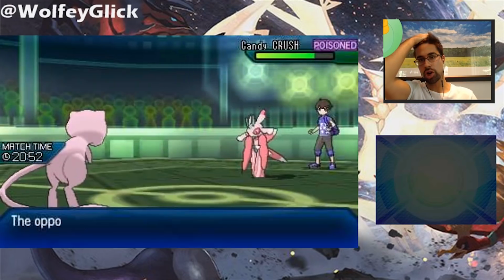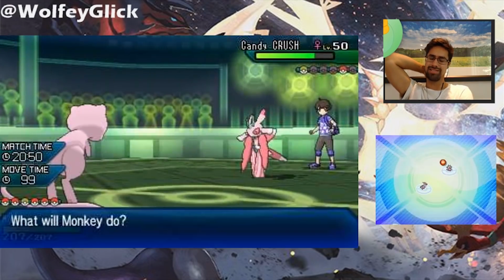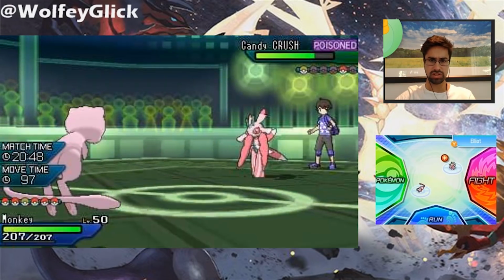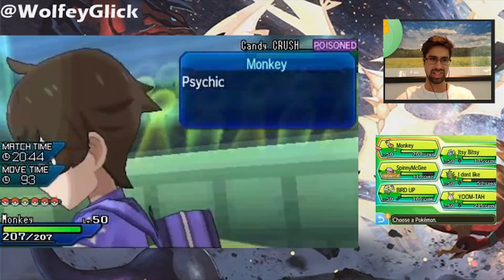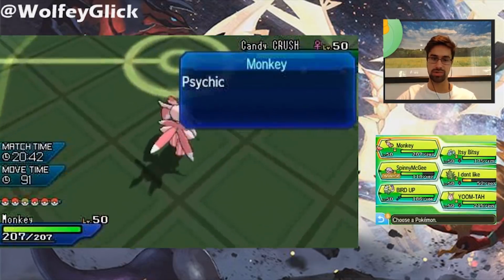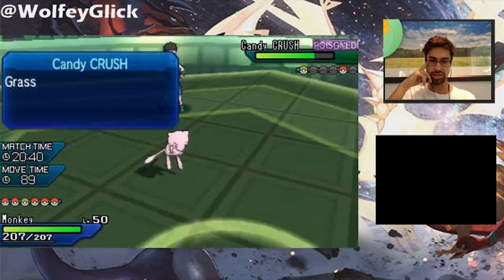We're just gonna follow the flowchart. We're gonna go back into Torn. We could Psychic. How much does Psychic do? I think we should just go Tornadus. Psychic is doing like 30%, and we could give him a special defense boost. So yeah, let's just go Tornadus. There's no reason not to.